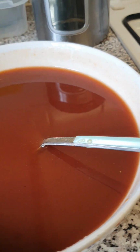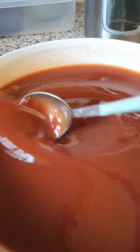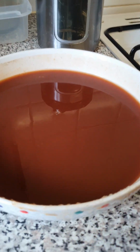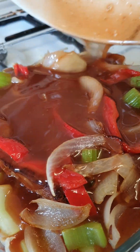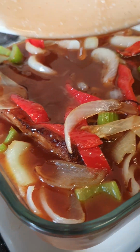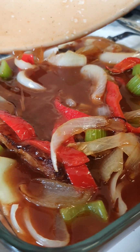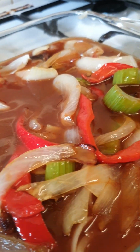I'm gonna pour it into my barbecue sauce. Homemade barbecue sauce. Wow, look at that. Oh, it's so delicious. It has to be like that. And then cook it for 45 minutes. Bake it for 45 minutes.